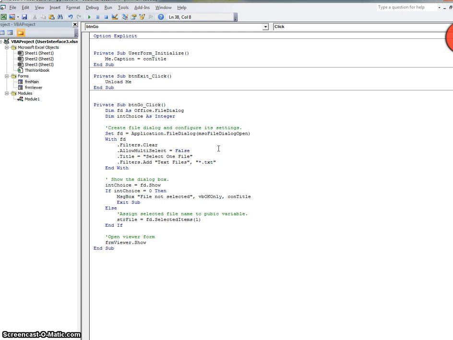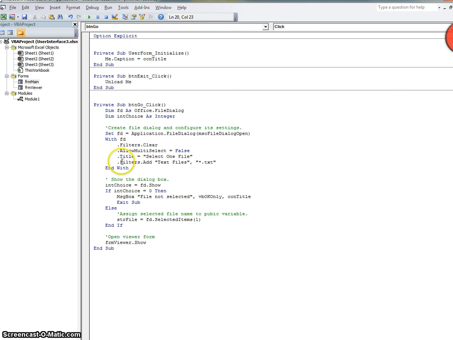I think there's a couple other ones. This is the one that I always use. And this is the Microsoft Office constant. So I want the MSO file dialog open. So you'd put that in parentheses. Okay, so now FD is identified to the operating system, or to the compiler that is, as to exactly what I want. And then here are some of the options.